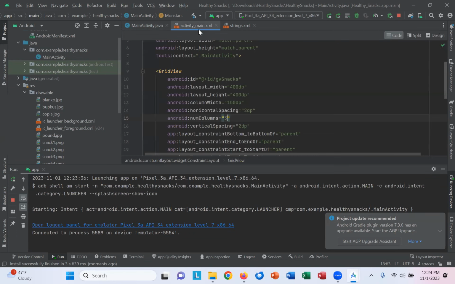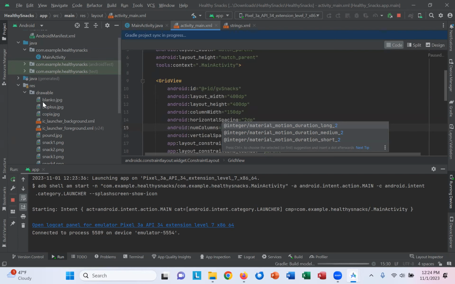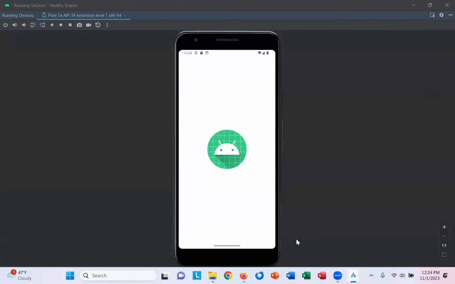So if we go back into our activity main and change number of columns from 3 back to 2 and sync, and then run the app.